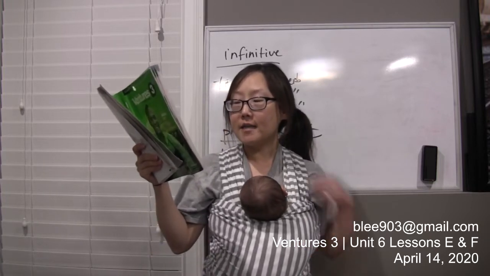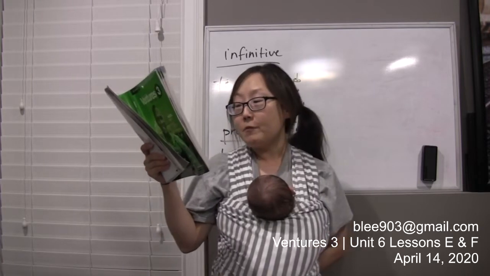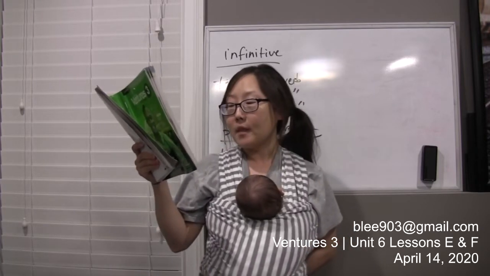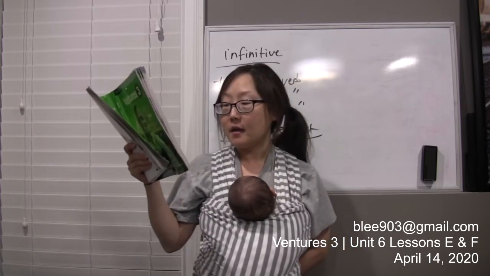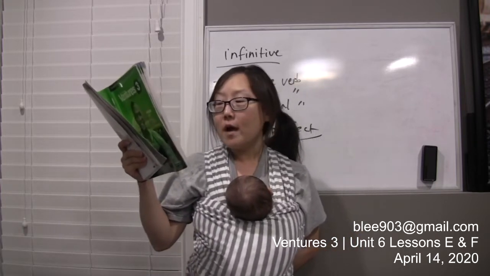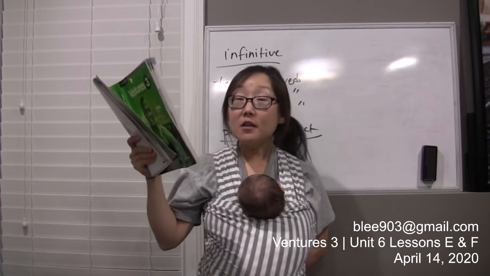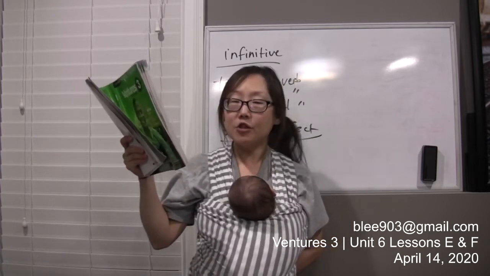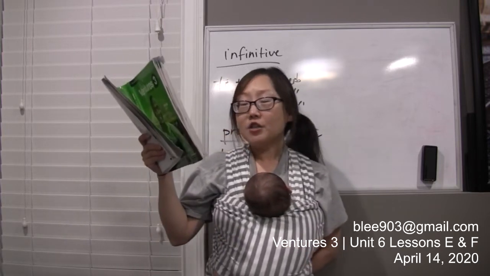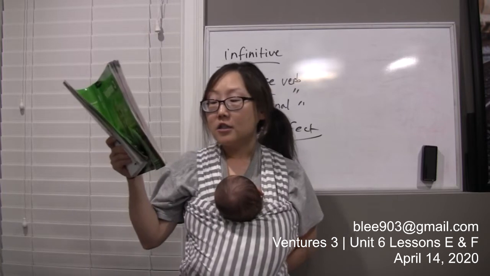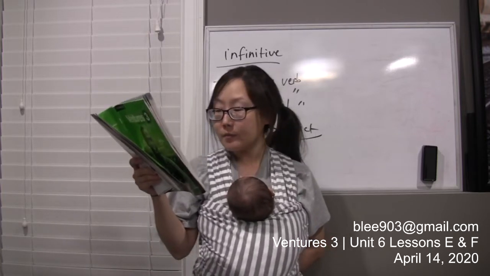Okay, and then exercise B. Number 1, what does Natalia do before she goes shopping? Natalia makes a list before she goes shopping. Number 2, what does she do after she goes to the park? She cooks meals for the rest of the week after she goes to the park. And number 3, when does she do the laundry? She does the laundry after she helps her children with their homework.